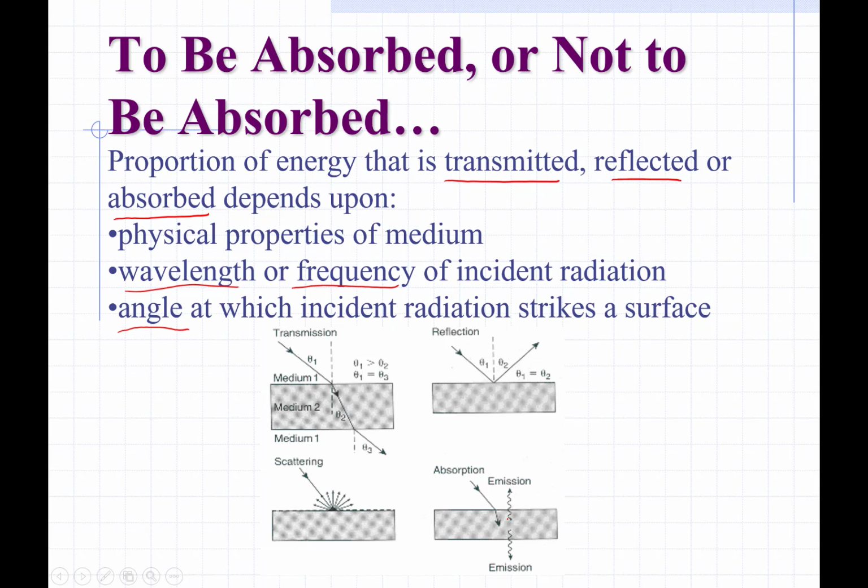One thing to note, when an object heats up, it also emits that radiation back as different light. And this is why we can use things like thermal imaging. This is also why we have the greenhouse effect and global warming, because the Earth absorbs visible light and emits infrared radiation, which is then absorbed by the atmosphere and re-emitted back down to Earth.